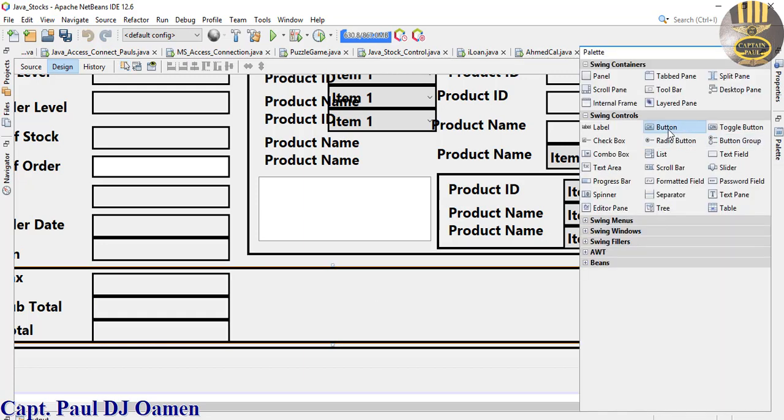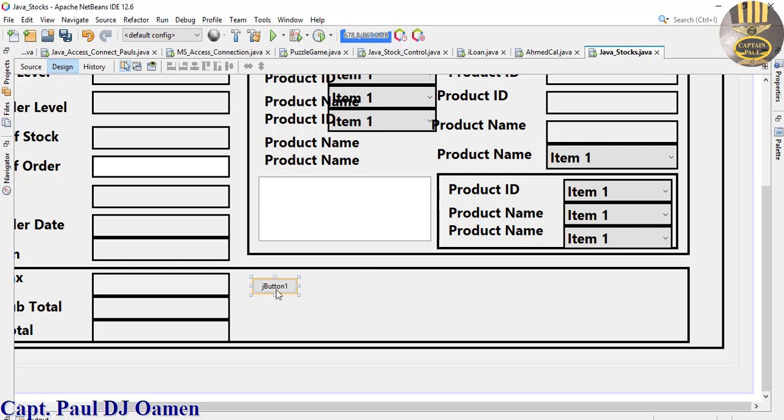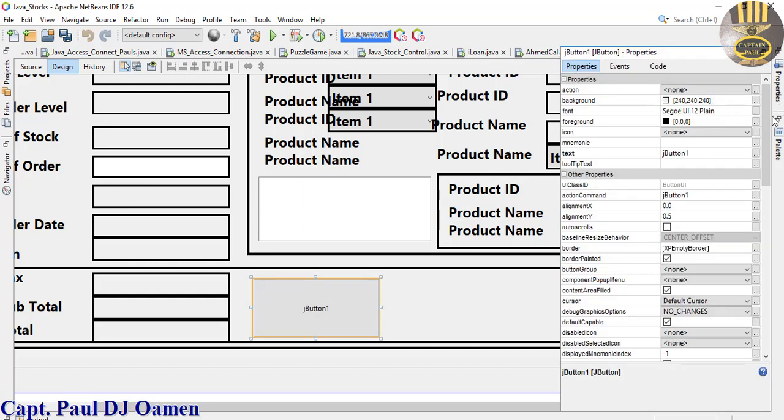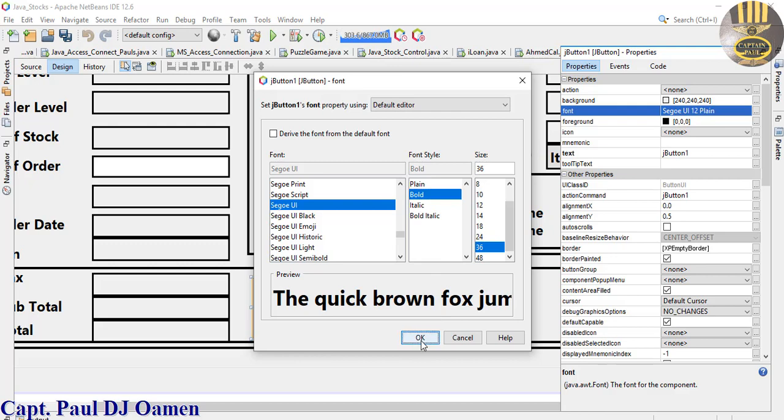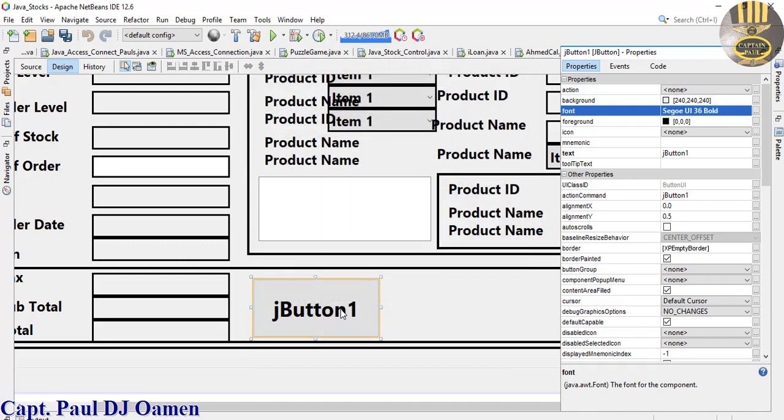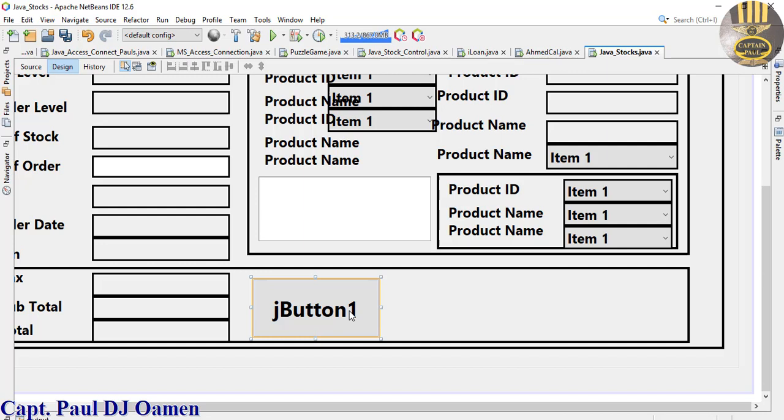Come right here, grab hold of this very button here, dump it right here. We have 1. So change the font of these two, something much more readable. Make it 36 bold. Change that to, that's going to be total.